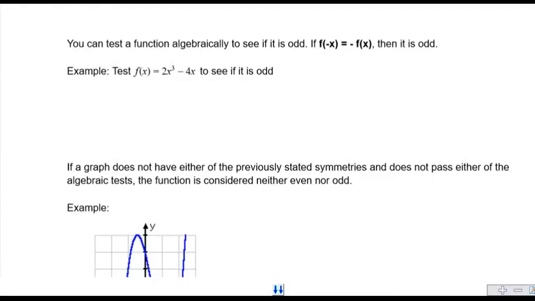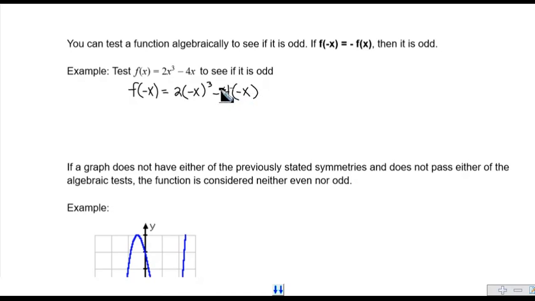Just like we did in the previous example, if we don't have a graph available to look at, we actually can test algebraically to see if this is an odd function. And what we are looking for specifically, when we put that negative x into this function, is a sign change in every single term. So, just like before, we're going to make sure that we use parentheses when we are substituting this negative x. And we are going to pay attention to those exponents.